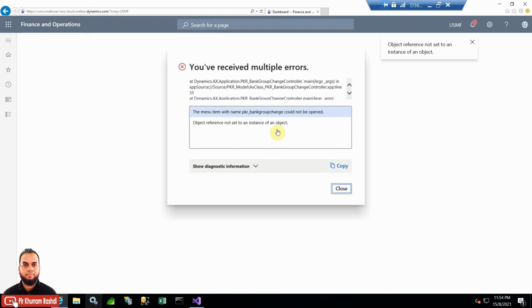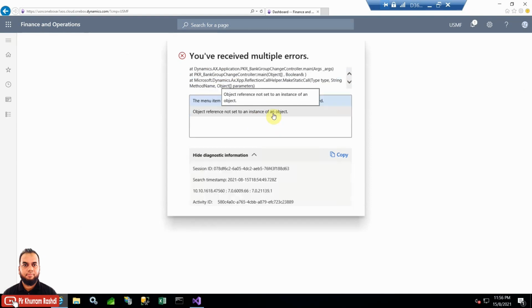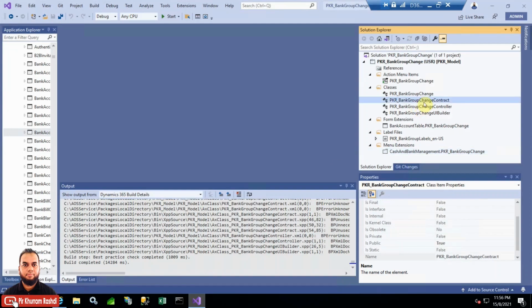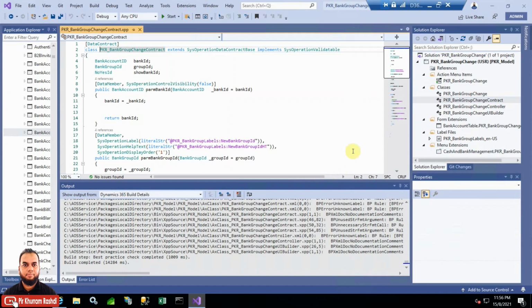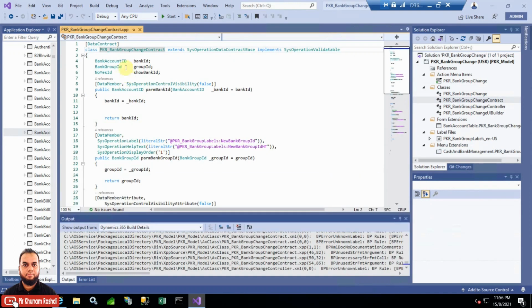it is saying that the menu item could not be opened, object reference. So there is some error here, and now we need to check what the error is. If you open our contract here, there should be one more thing in our contract class: the decorator needs to be changed in order for this contract to know that there is also a UI builder.